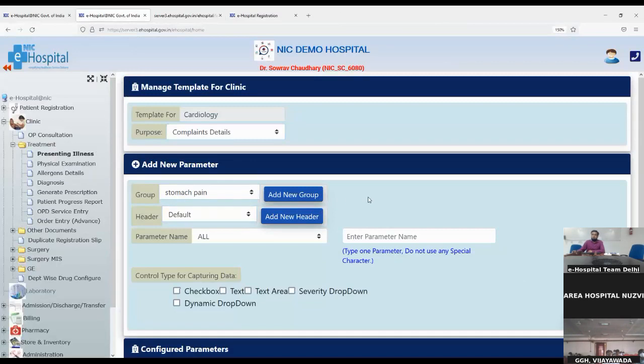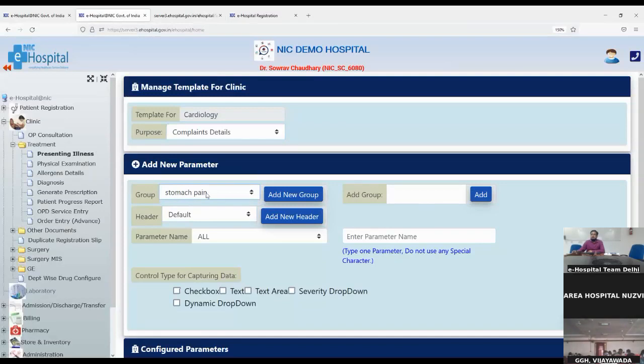So how to create the groups? Just click on the add new groups button, type the group name and click on the add button. The added group will reflect in this drop down. Now, before adding the headers in the group, we have to select the group first from the drop down.